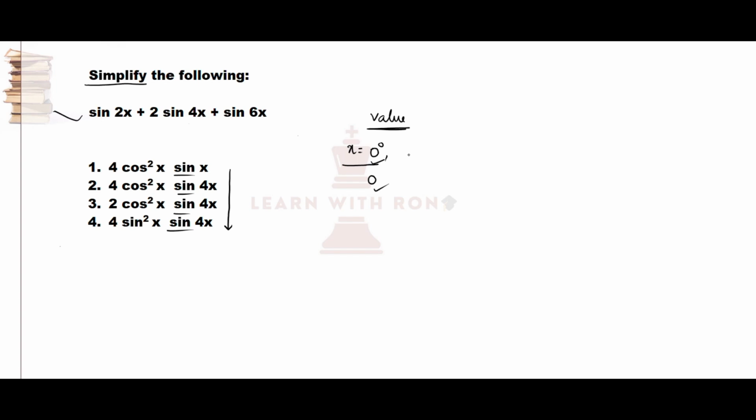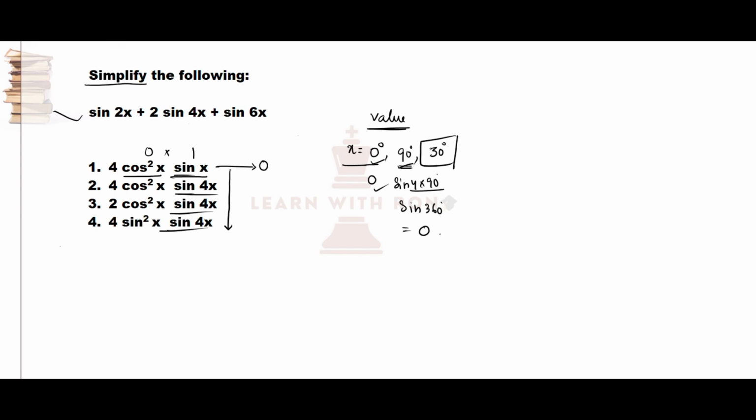So let us substitute another value, x as 90 degrees. See here, in the first option sin 90 degrees is 1 but cos 90 degrees is 0, so 0 multiplied with anything gives 0. In the next options you have sin 4x as common. Let us find the value of sin 4x if x is 90 degrees. Sin of 4 times 90 degrees is sin 360, which is in the form of sin n pi. Sin 360 degrees is 0, so again you are getting all the options as 0. Now let us try x as 30 degrees.